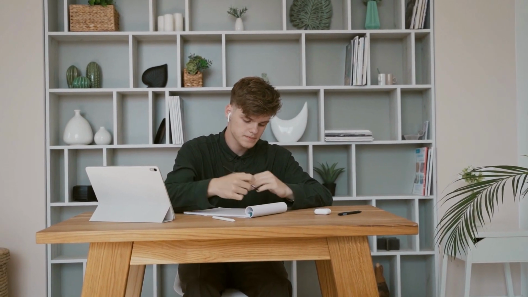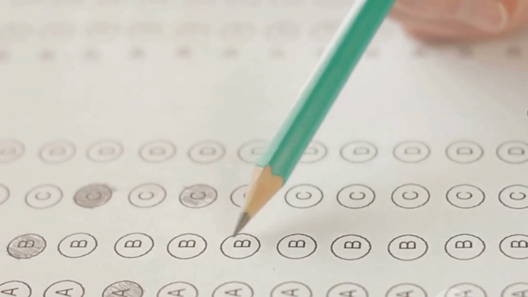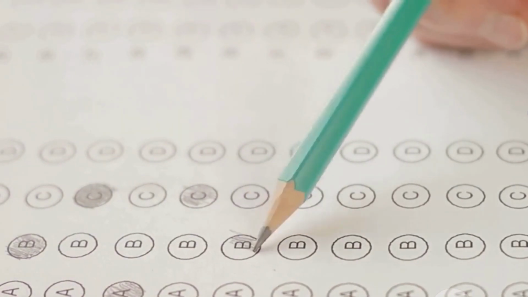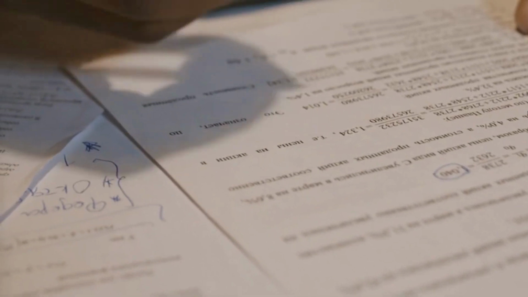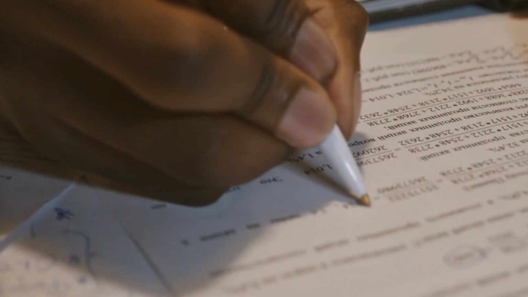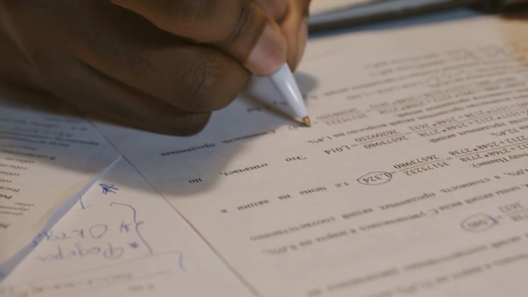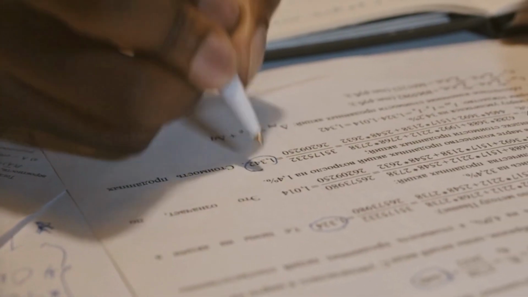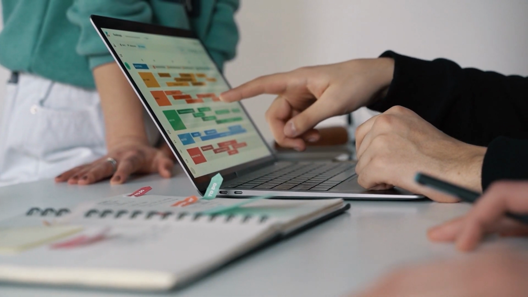You have 90 minutes to complete 65 multiple choice questions. There are two question types: multiple choice and multiple response. Multiple choice has 4 answer choices where only one is the correct answer, while multiple response has 5 answer choices with 2 or more correct answers. 15 questions on the exam are unscored, meaning that they do not affect your score.